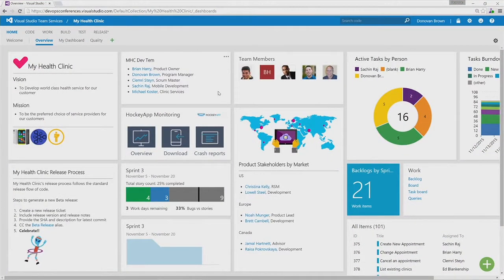So we have this extension from Hockey App, and it not only added a cool task that allows us to integrate with Hockey App, but it also added this widget to the dashboards that Brian introduced to us earlier. Now, what this is going to allow me to do is go to the crash reports, because when I get a bug, I'm kind of curious. Are my users already experiencing this? Is this something that's been around and we've just been ignoring it, or is this a new incident?